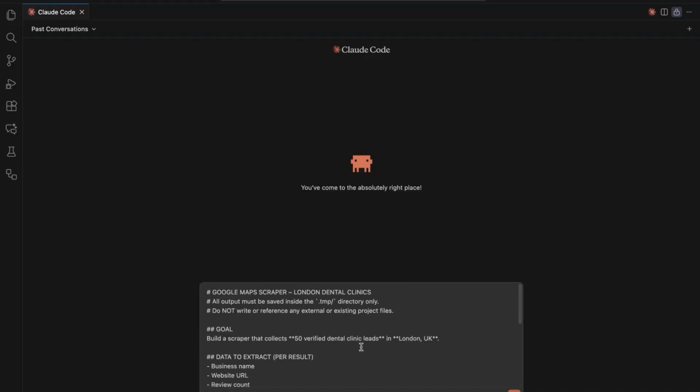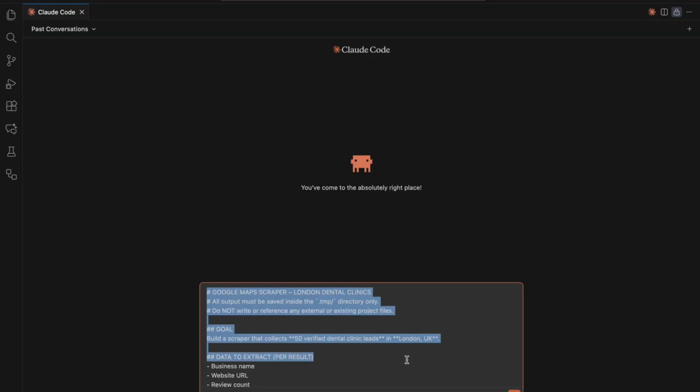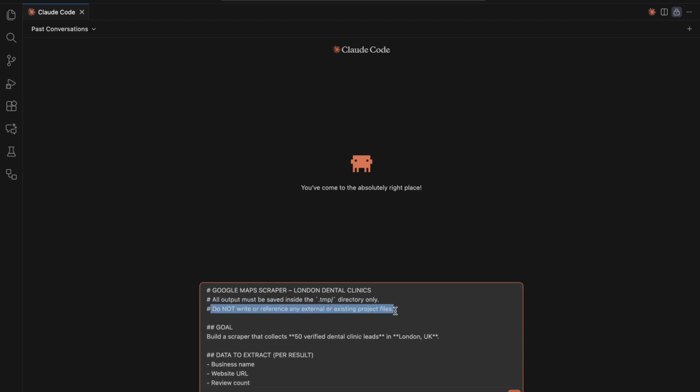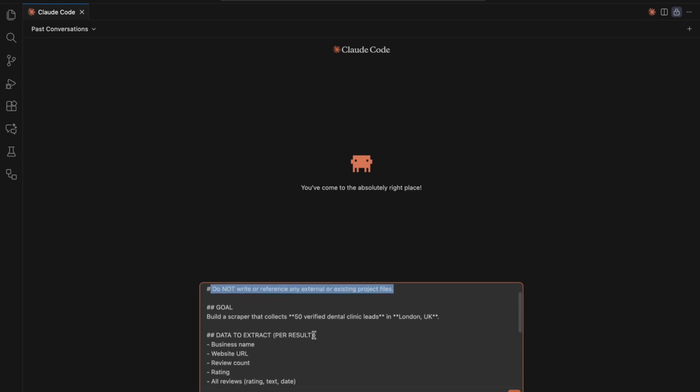So here, this is my prompting. I'm just telling it, build me a Google Maps scraper, London dental clinics. All output must be saved in the .tmp directory only. Do not reference any external or existing project files, just because I'm showing you this as a demo.